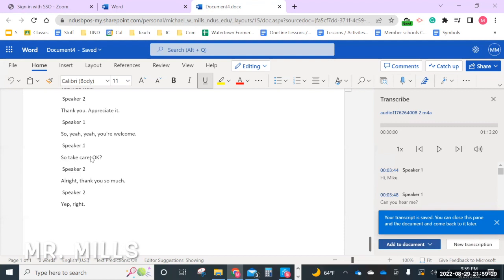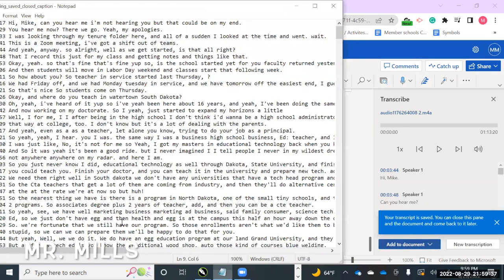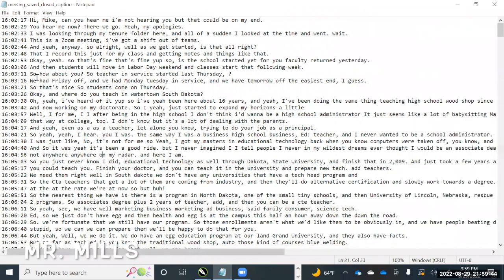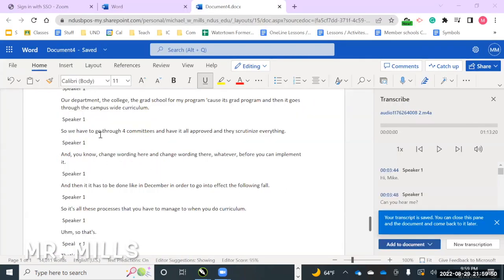Speaker one, that's what they said. Speaker two, that's what they said. Versus what I showed you the first time where all you had was these timestamps to really indicate the differences between things. So I found that the Zoom transcribe was a poor option for me to get a transcript of my interview, and so this way was a better option.